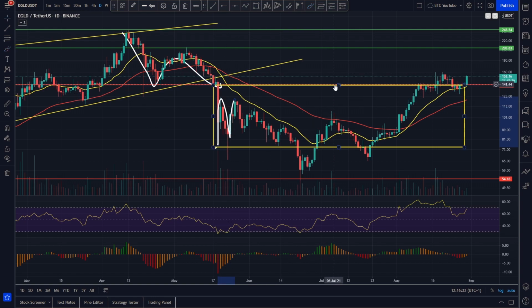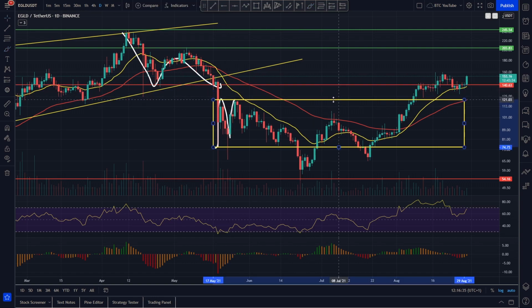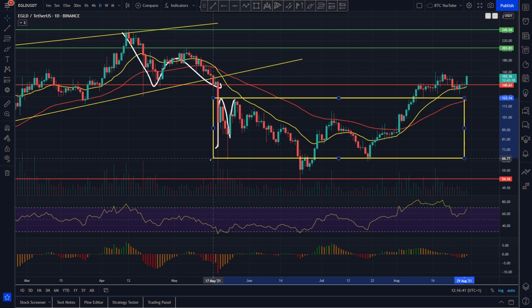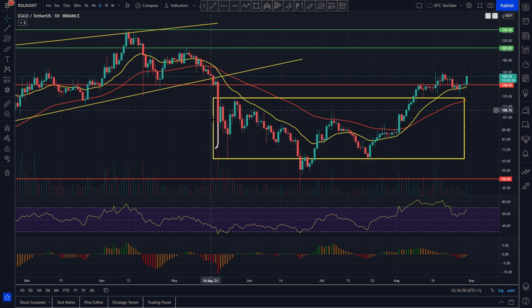But in reality, you could say that the range is actually something like this, isn't it? And then I guess you could say more like this, where basically what happened was, I'll have to delete these lines now because otherwise it'll undo my box, and I always undo my box. Okay, so realistically, you could say we come down here. We hit our low of our range. We come back up, we hit the top of the range. Obviously, we flip bearish on our EMAs as well.